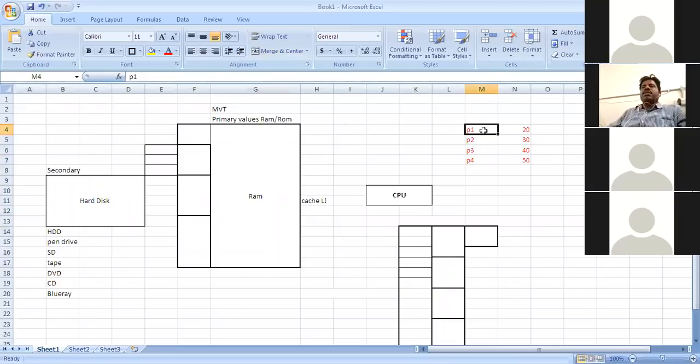In case of MVT, variable partitioning, first it assumes the entire free space is one whole, and the first program is loaded into the primary memory. How much memory is needed, that much will be allotted to the P1 process. Let's imagine each cell takes 10 units of memory. Say the first location takes 10 units, the next location 20, the next 30, the next 40.